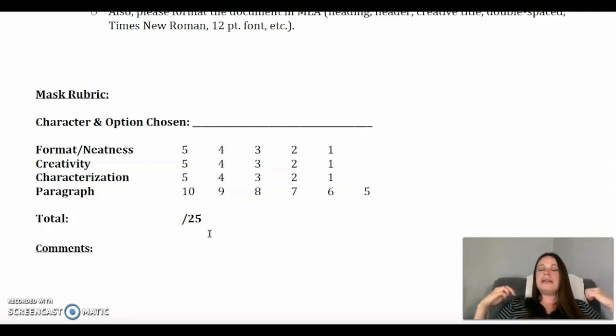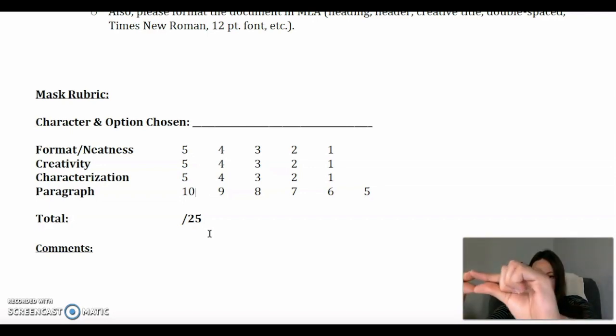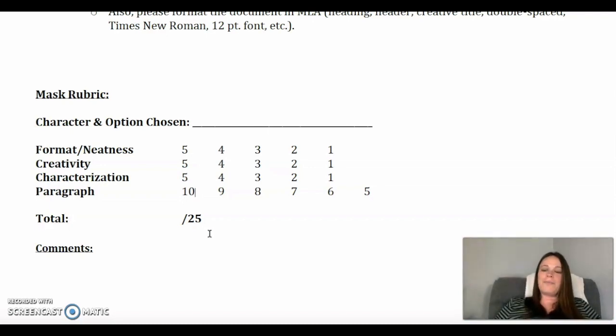And please, please, I'm begging you, make the mask image very, very large so that I can see it. Okay, don't give me a full page and then just this much of your document has the picture of the mask. I need to be able to see the mask, so make sure it is extremely large. Okay, if you give it its own full page, I'm happy. Okay, so make sure that you do that, and then you're going to submit the whole thing as a PDF through Canvas.